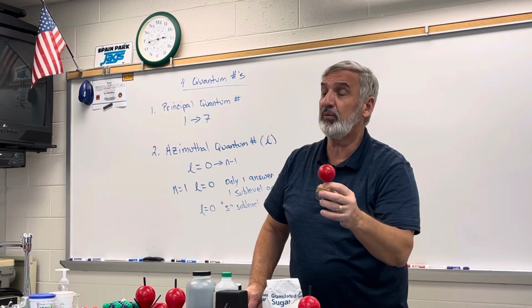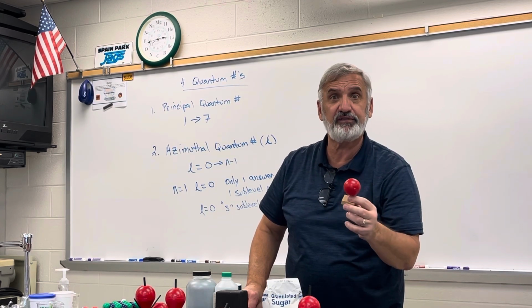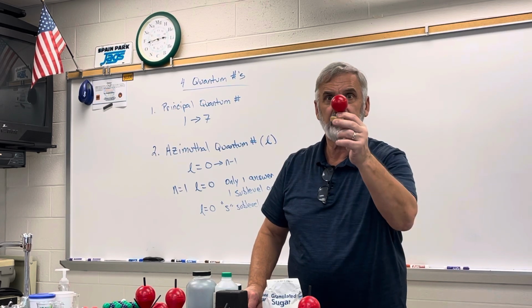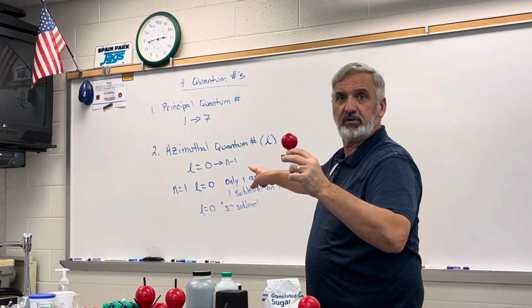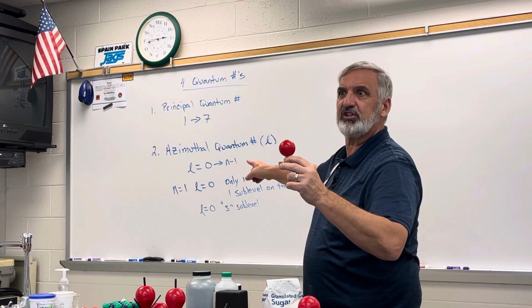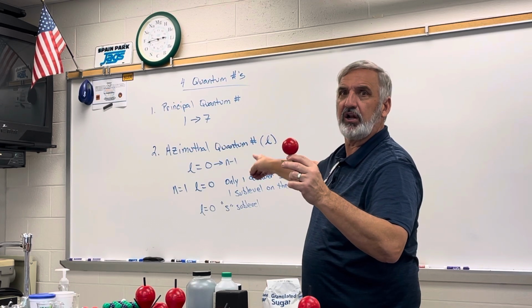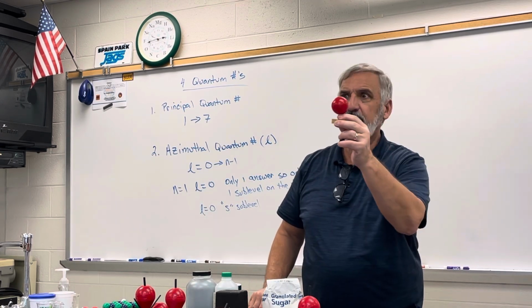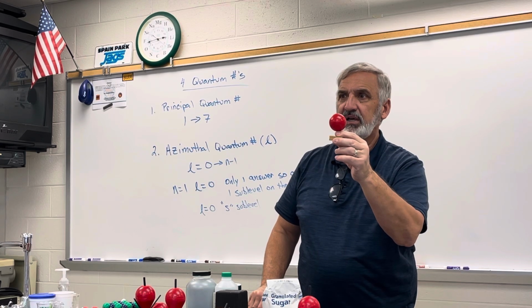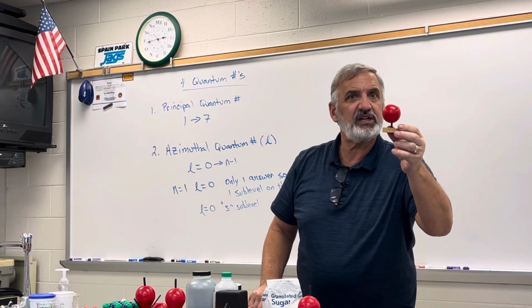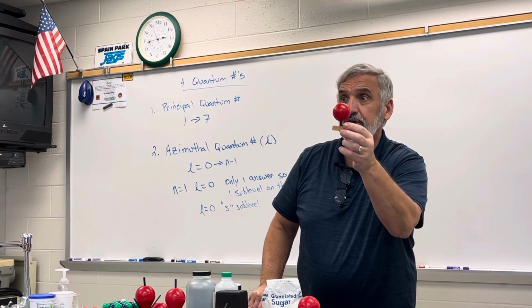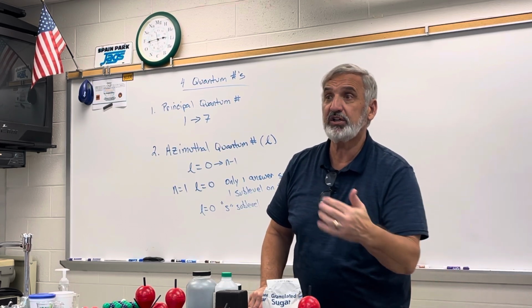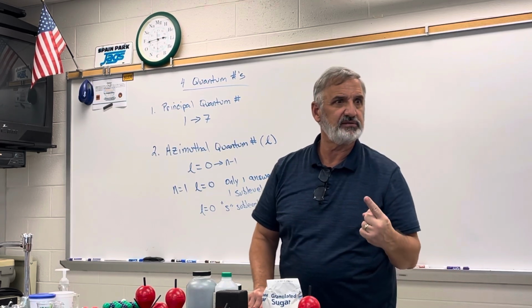Only 2 electrons. So what did you learn in 8th grade? How many electrons can be on the first energy level? 2. Because we can only have 1 orbital. I'm explaining why they say the 2, 8, 18, 32, all of that. We're going to see why that is based on these sublevels. Okay? So the first energy level is filled because we only have this one room. When n equals 1, L can only equal 0, only one sublevel.